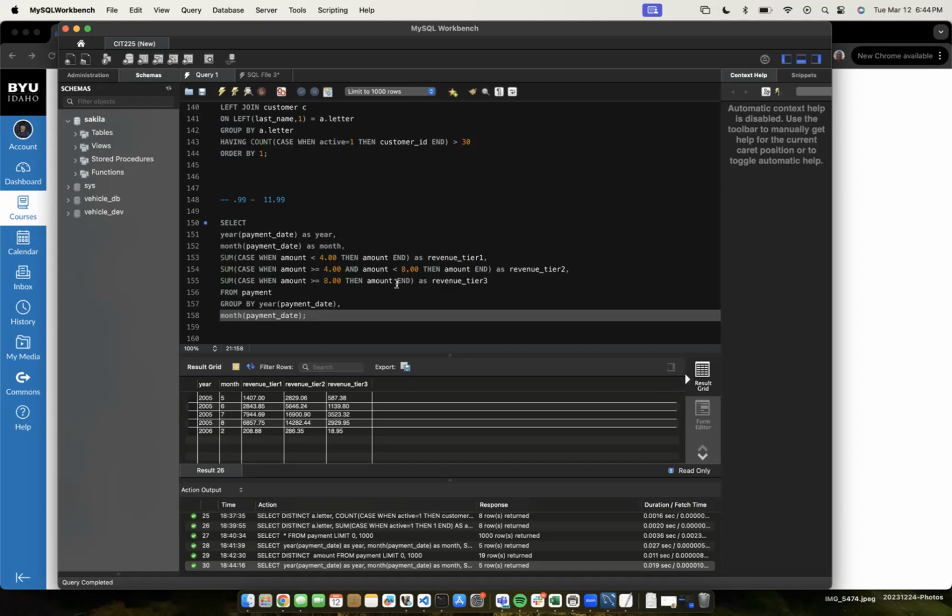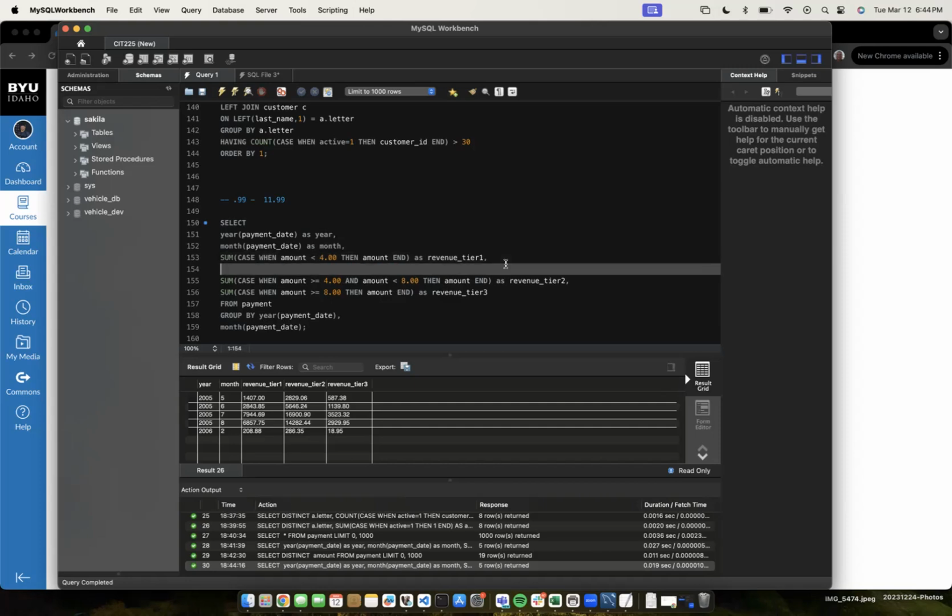And then furthermore, we could even build out a couple other metrics, because let's say we want to keep this in the year month kind of category. I mean, we could just build out the tiers some other way, but we're going to keep this theme going. So this is where I like to use count. I'm going to say count distinct, and I'm going to say case, and we can just use the same one.